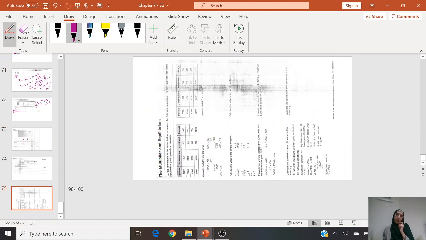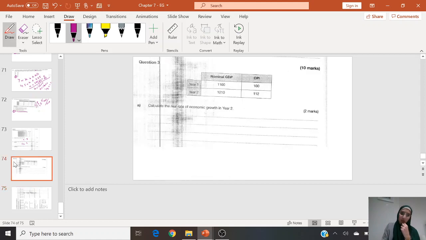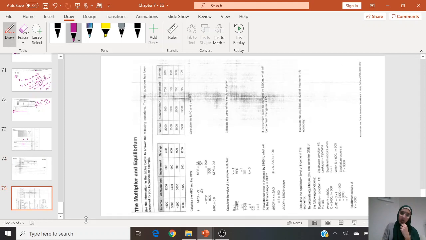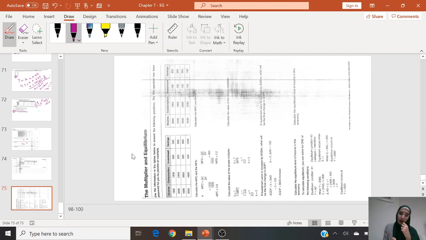Along with that, I've already sent you the workbook questions, and I remember asking you guys to do this in class, but I'm pretty sure a lot of you probably left it out. So I want you guys to do page 98 to 100 of the workbook. I attached this in the first class, but I'll attach it now as well. After watching this video, I need you to move on and do page 98 to 100. Super, super important, especially for this. Remember how we did the tariff questions, and then I gave you a skill revision, and that really helped, because it makes the concept perfect for everyone. This one is the exact same thing. So please make sure that you practice this. Take a photo and send it to me, please.